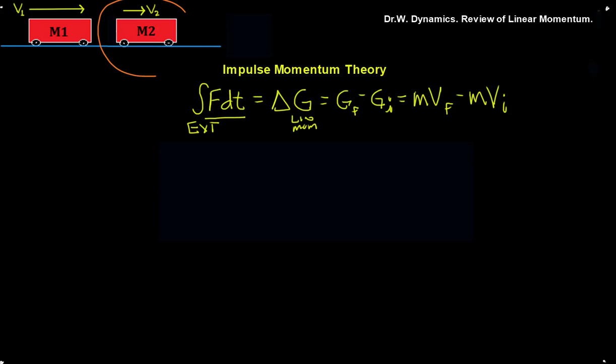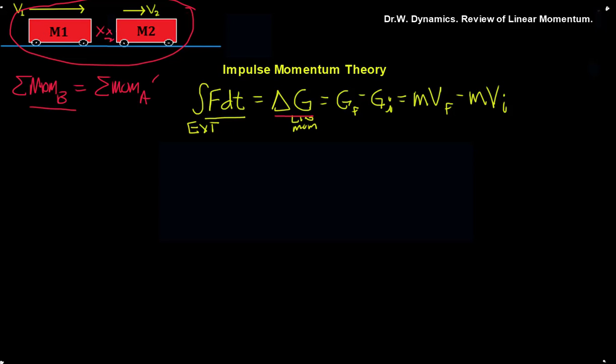Or if we were only looking at one object, say this object in the front, it's moving along at v2, there's a collision that we don't know about. Next thing we know, we're moving at some new v2 prime, and the wagon behind would exert an impulse. F1 on 2 would now be an impulse on that wagon. So we can look for impulses on individual particles, but generally we try to make our system big enough so that all of the internal reactions will cancel out. And from that we can say that the momentum before an event will equal the momentum after. And that becomes our conservation of momentum theorem.